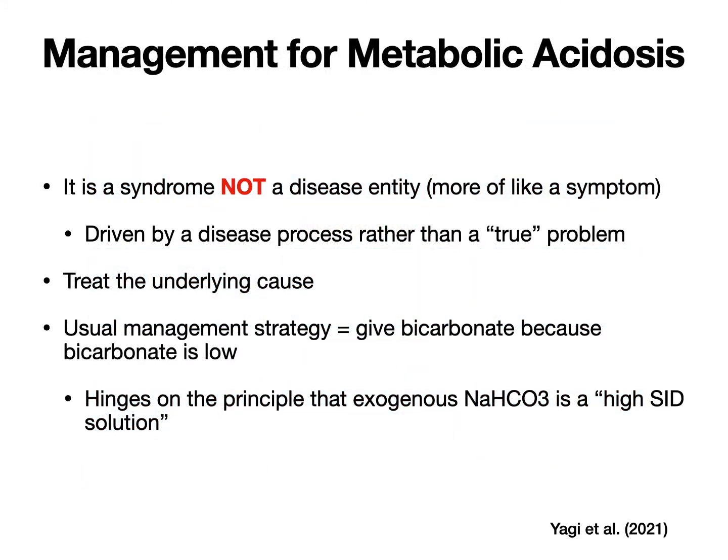What we need to understand with metabolic acidosis is that it is a syndrome and not a disease entity. It's more like a symptom rather than anything else. It's driven by a disease process rather than being a true problem, and what we need to do is to treat the underlying cause. What happens usually is that people tend to give bicarbonate because the bicarbonate is low, and this is the usual management strategy. Not to say that it's right or wrong, but we really need to treat the underlying cause more than anything.